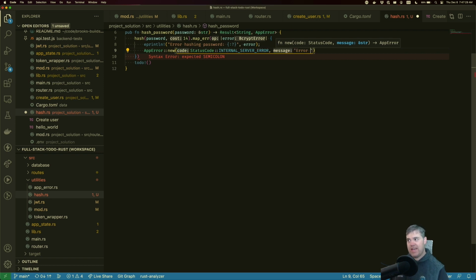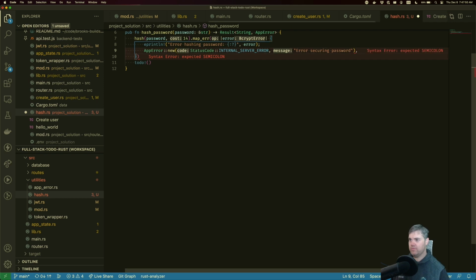So if this is hashing our password, error securing password. Okay, so error new, and we return that, and we'll return this entirely. So one line right here.